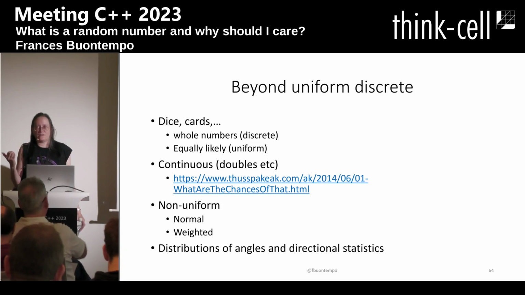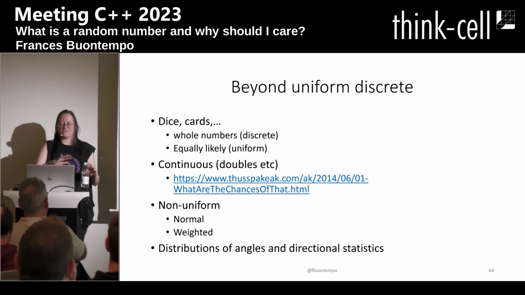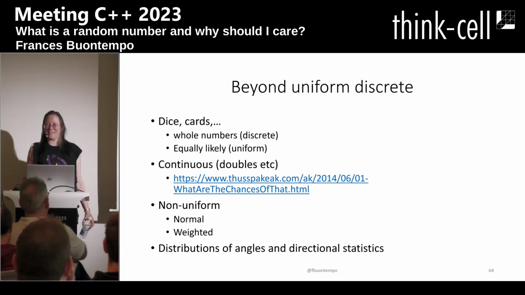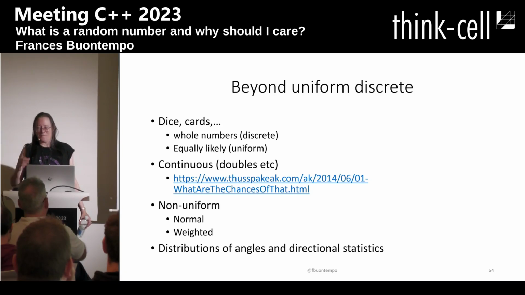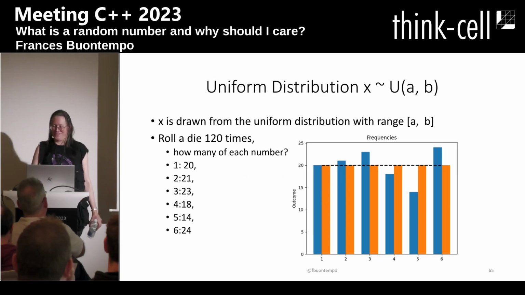We've not really looked at doubles or continuous distributions. We mentioned weighted distributions on the way through. And if you were to start getting into random things in space, then trying to come up with a random angle on a dartboard or some geophysics stuff is mind-boggling. And we've got 5 minutes left, so let's not do that.